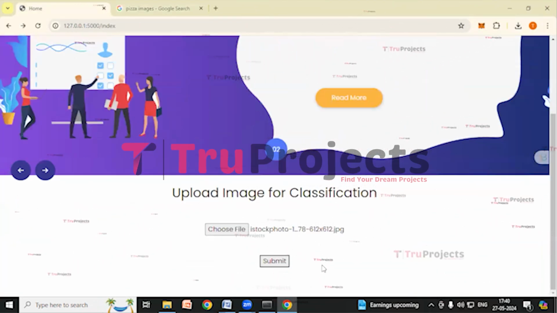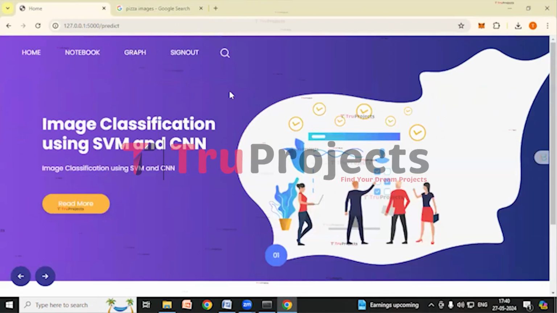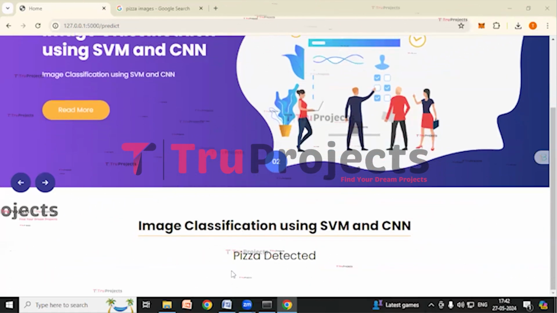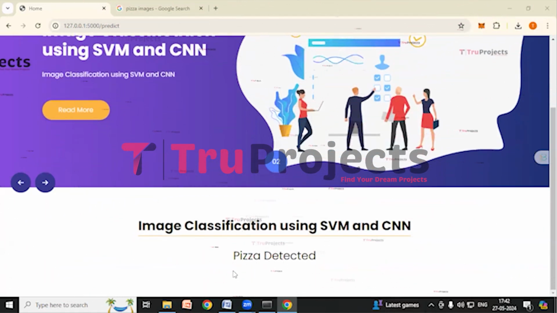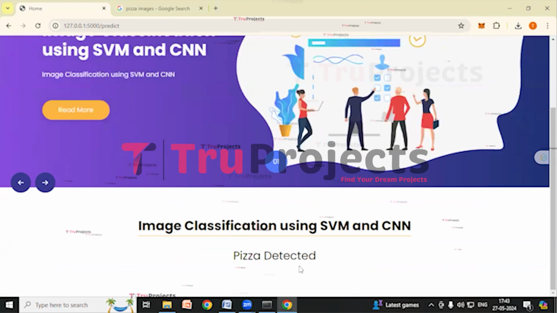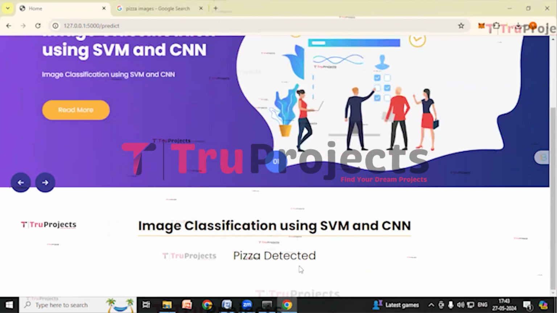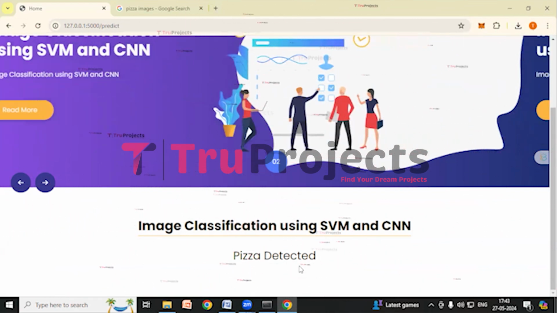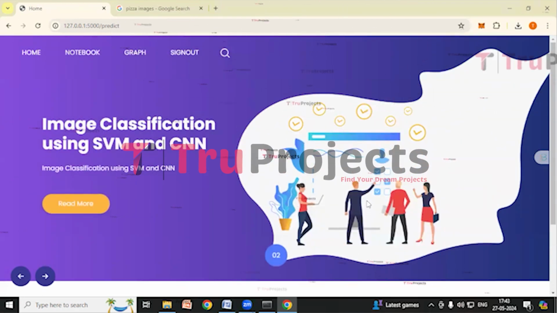The image has been loaded. Now click on submit button. So here we can see the correct classification, that is pizza. The application has correctly classified the uploaded image as pizza. So in this way we can also take images from Google and can get the classifications.